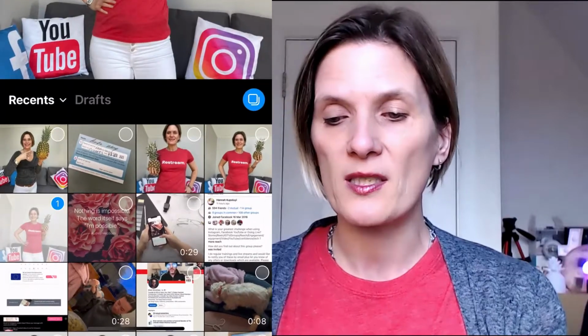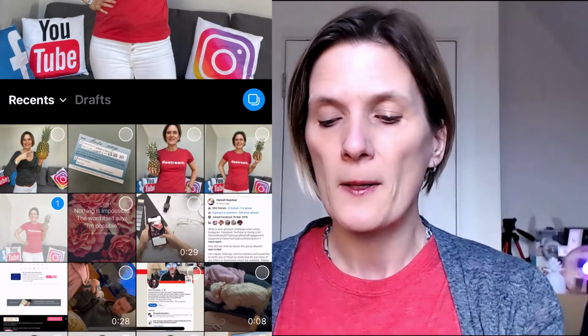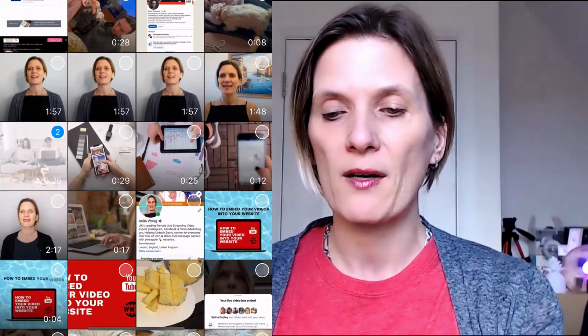Now, what you need to make sure you do here to select multiple pictures or multiple videos is to click this little square, which is layered over another square. If you click that, it gives you the options to select multiple different pictures or videos or a mixture of both. So if I scroll up a little bit, you can see that it's automatically taken my first one. If I unhook that, then I can choose a multitude of different videos or pictures. So if I take this one, for instance, that will be the first one that I choose. Then I can go through and choose a video if I wanted to.